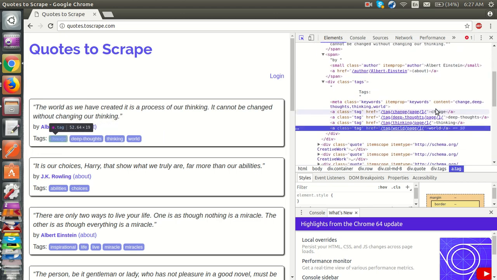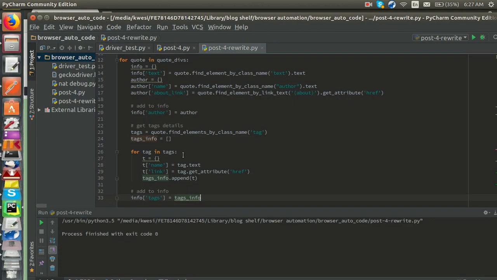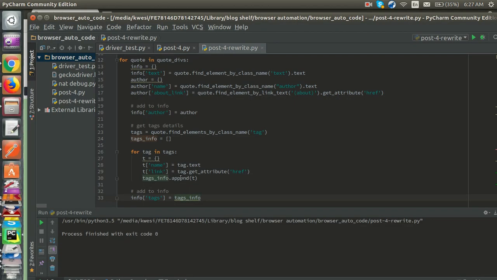Yeah, if we try to get the text, you're going to get this: change, deep thoughts, thinking. If you try to get the href, you're going to get the links. Okay, so basically that's that. So that's what we are doing here: text, href, then we append it to this.